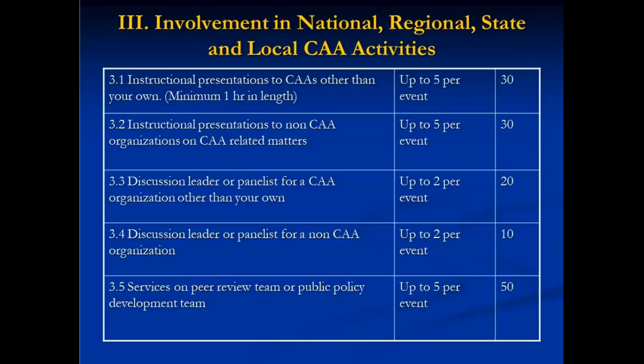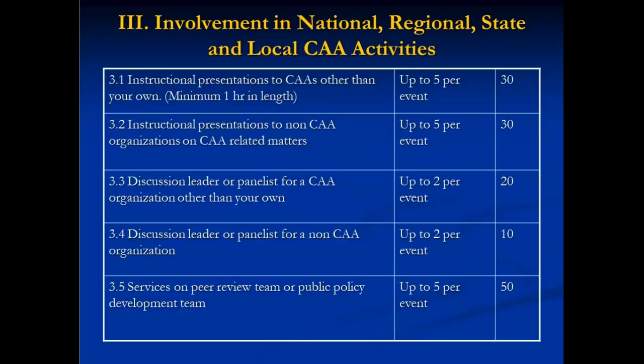3.5 is the one that is most inclusive. 3.5 is about any kind of activity where you were involved in helping in some kind of formalized way. Maybe you were on a policy review committee. Maybe you were helping another agency develop better HR policies, and they asked you to look at them. And so you met with them on some occasion.